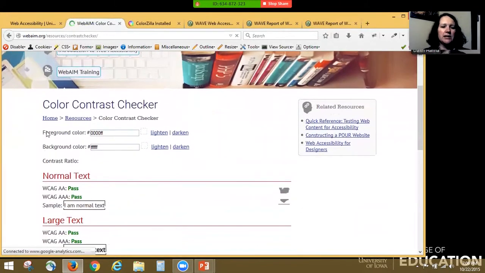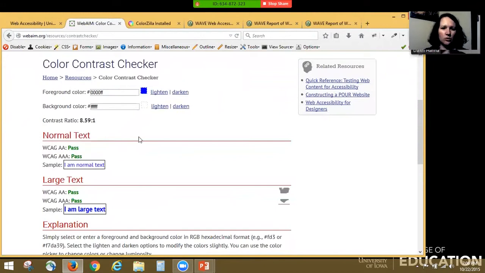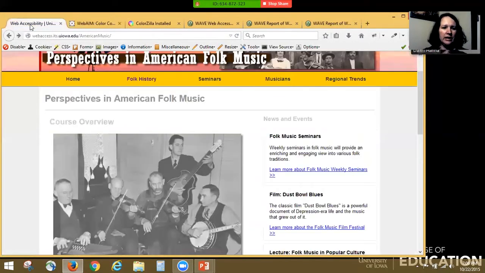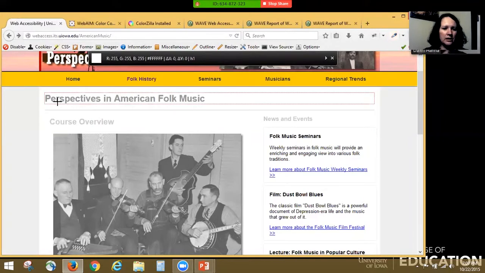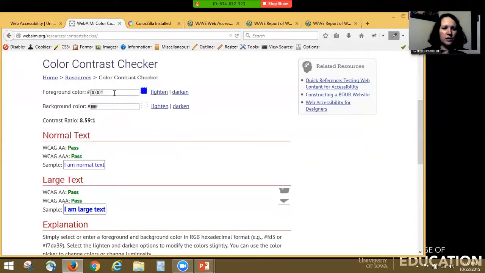So you'll see paste in your foreground and background color. It's going to tell you if you pass in normal text or in large text like headings. So if you come back here, our background is white. But if you click on your color, it's going to tell you what color it is. Okay, so it's 999999.